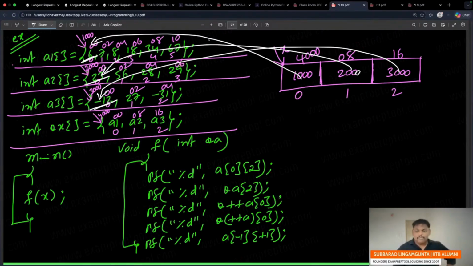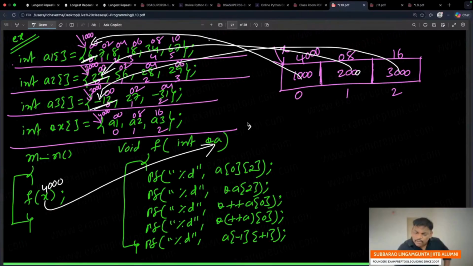Let's start from main. This problem is going to be very dangerous. Please see. Let's start from main. What is in main? F of X. Everyone knows X going means what? X going means array. Array going means you are passing the base address, 4000 going. Now listen everyone. So it is going here.